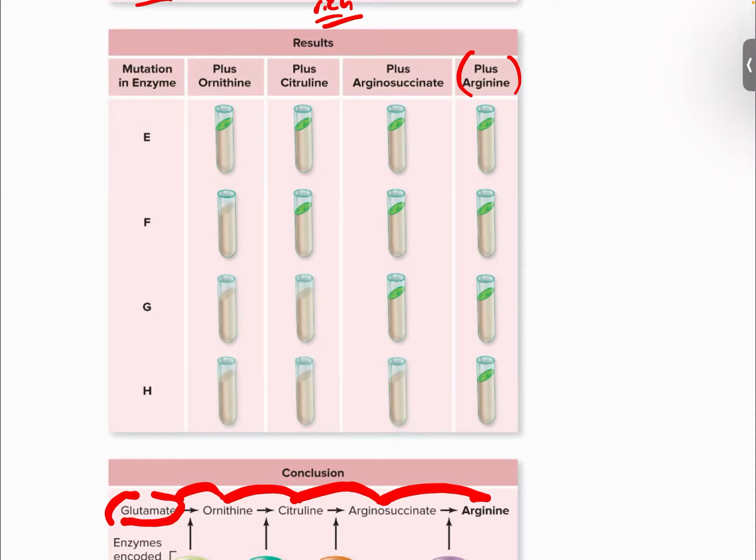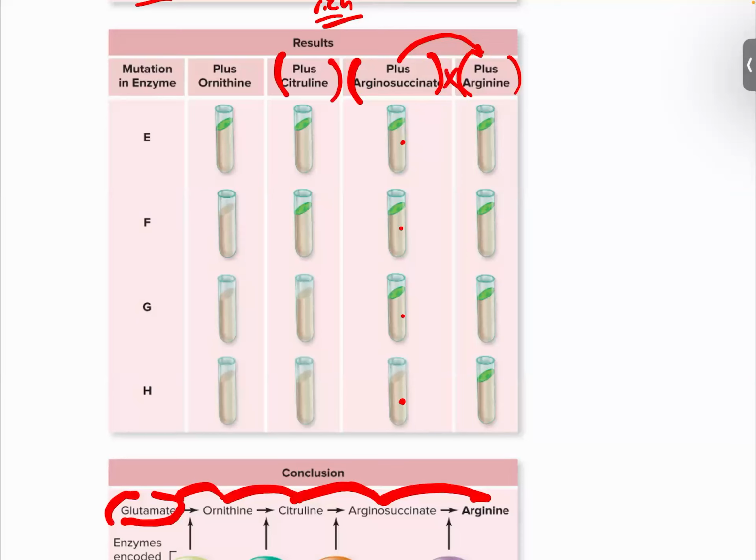So now if they added arginosuccinate, they knew that arginosuccinate was the precursor to arginine. So that means in this particular case, if you added this, then you had everything else that you needed in order to finish out, right? That means whatever that enzyme is right here, you finished out. So what they noticed is you got growth, good, that's a healthy enzyme. Growth, that's a healthy enzyme. Growth, that's a healthy enzyme. No growth, whoop. That means this guy right here is lacking that terminal enzyme because it's not able to finish out. They did the same thing.